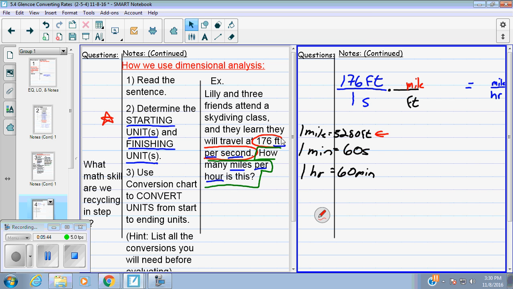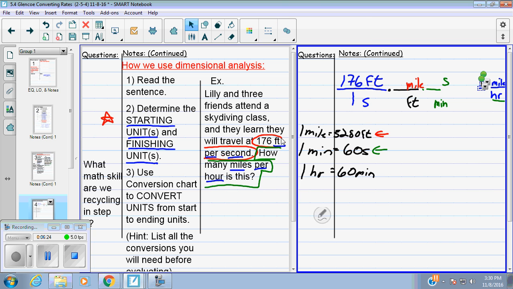And then we need to have a conversion from seconds into hours. There isn't one of those, so we're going to get seconds into minutes first. Okay, but that doesn't get us our ending unit that we want. Oh, wait, did I set that up correctly? No, because seconds was on the denominator. Therefore, I need a seconds on the numerator. But do we have a conversion from seconds to minutes? You're right, we do. Okay, and then minutes isn't what I'm supposed to have in my denominator. I actually need to get rid of my minutes and convert that to hours.